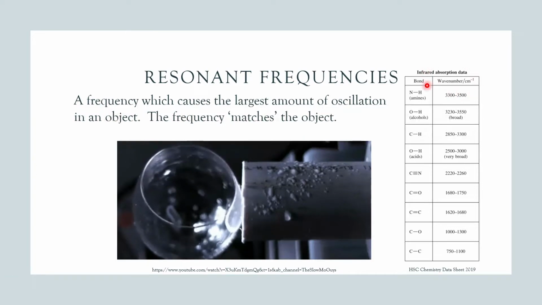I'm not going to go into a large amount of detail about how we get this number, but just know that the wave number essentially comes from the wavelength of the infrared light, and we can convert wavelength into frequency and convert frequency into energies. So what we can say is that the energy, wavelength, or frequency of the infrared light has a different resonance for each type of bond.